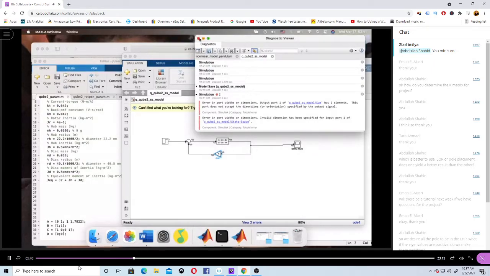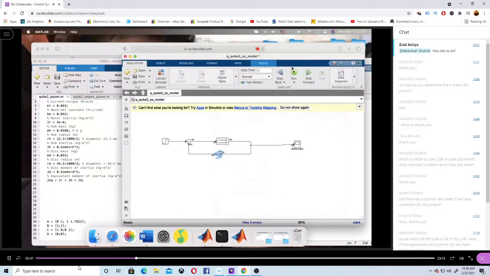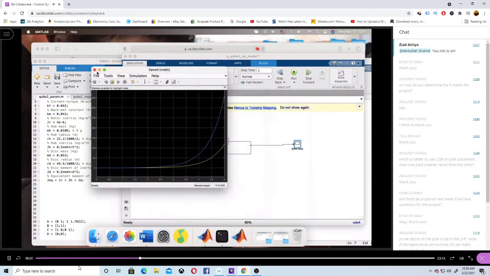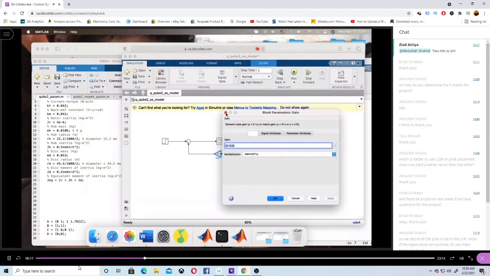But if you change that to this, the dimension problem no longer exists, and I can get an output from this. Of course, the system state is not correct, but that's one thing you have to notice, and I didn't write that in the manual, so you have to be aware of this.